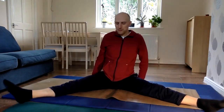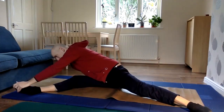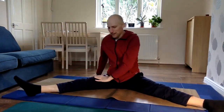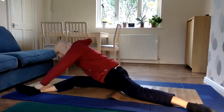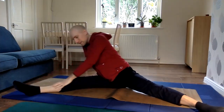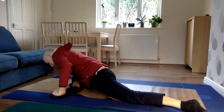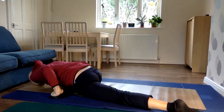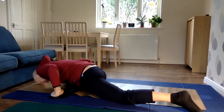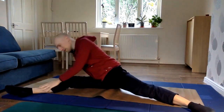Okay, let that go. Take your left hand behind you. Put the right hand on the left leg and begin to massage your left leg very gently. Really encourage your legs to rotate in the hips. Occasionally bending the leg, allowing the leg behind you to turn and turn. Hang out, listen to your breathing. Another go when you're ready.